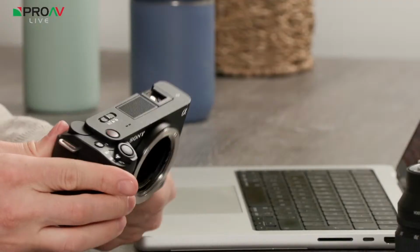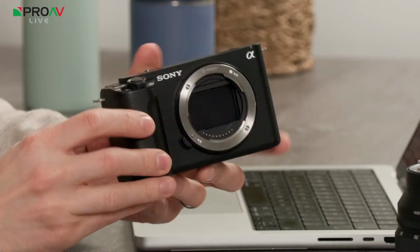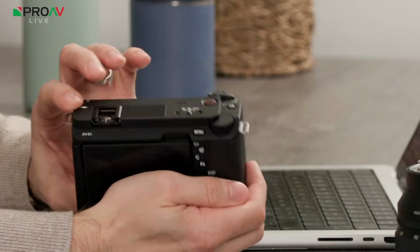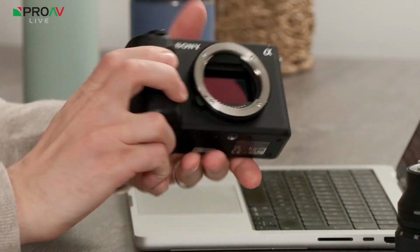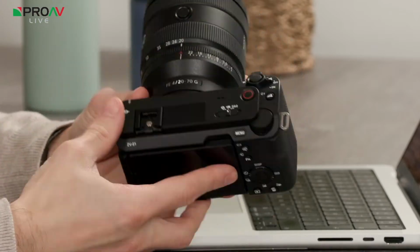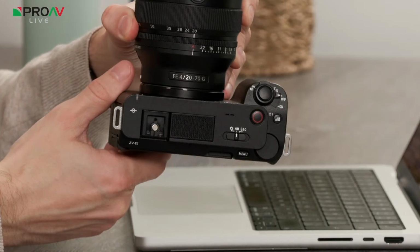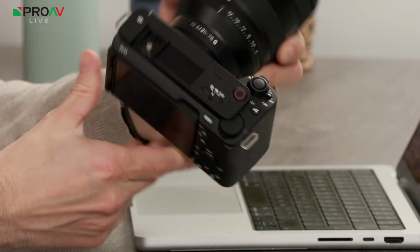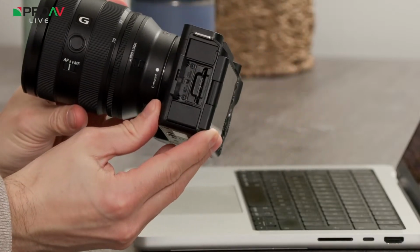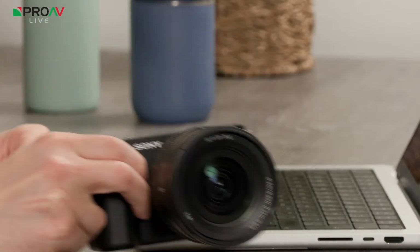It doesn't. Even though I say that, for people that are watching or watch later, it does feel good in the hand. The ergonomics, the grip, it doesn't feel plasticky at all. It's really good build quality and follows suit with the rest of the alpha range. So you're not going to pick it up, like you said, and think, oh, what's happened with the design of this? It performs very well in terms of the operational side of it. Absolutely. So we've already talked about where it sits.